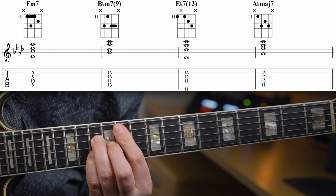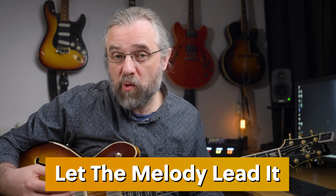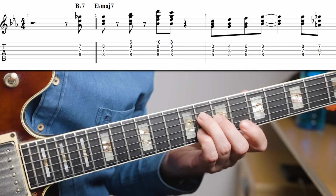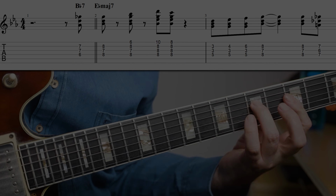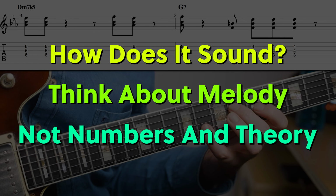First, you want to open up how you use the melody, and then we can go over some more advanced approaches to make the way that you play chords a little bit more interesting and surprising. If you start thinking of the way that you comp as a slow chord solo or a chord melody and not worry too much about extensions, then it's easier to get the whole thing to sound good.